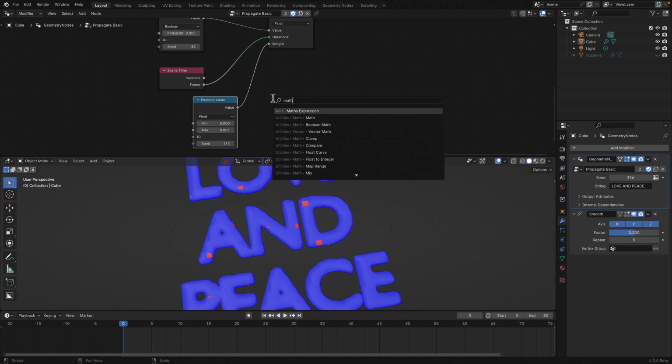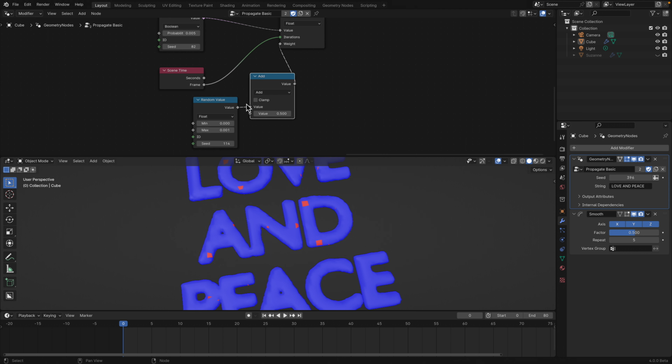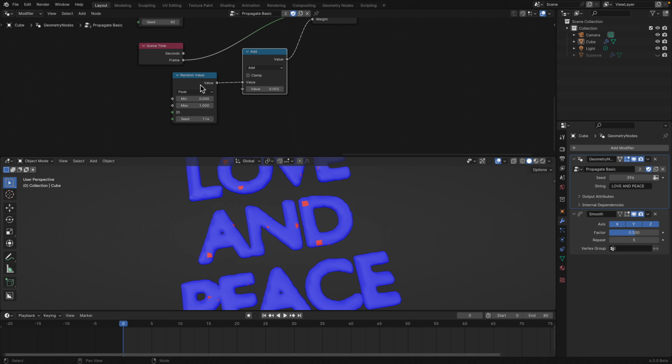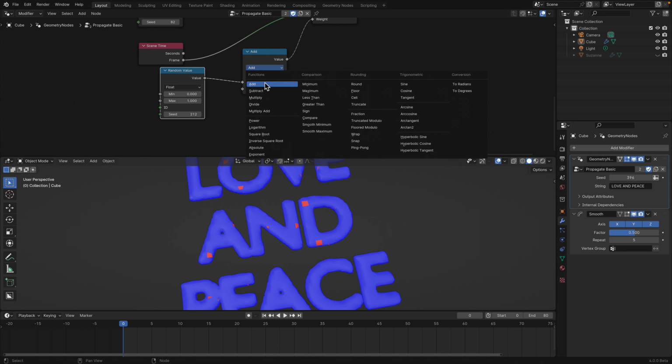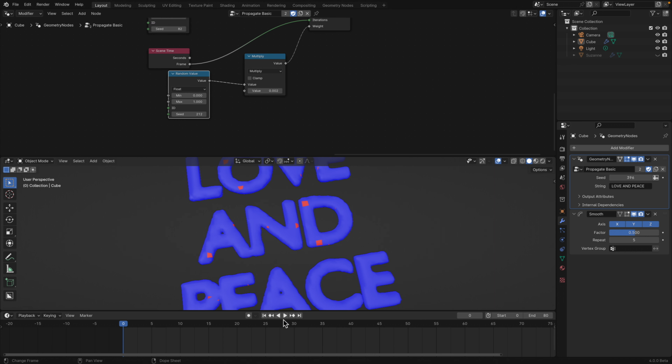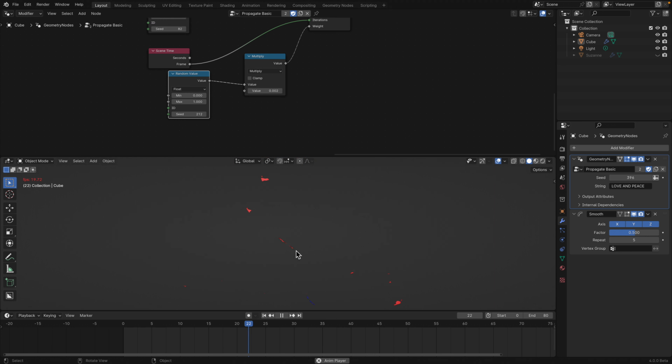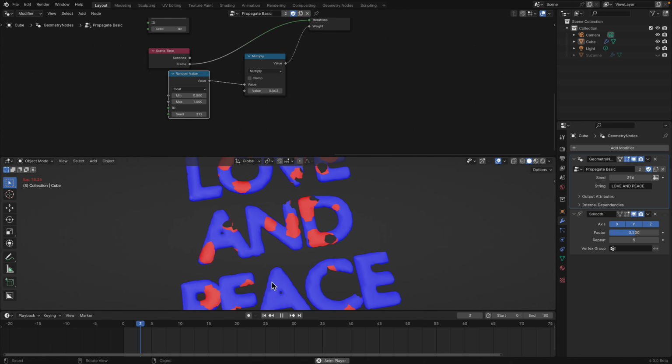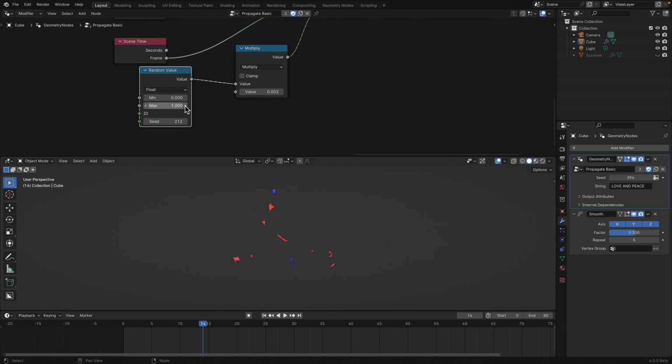So this could be something we can use. So random value 0 and 1, and then there's a seed. This multiplies with this value. I don't know. I think this could be very useful.